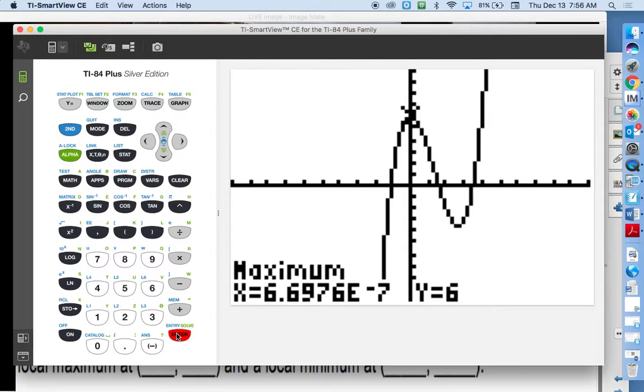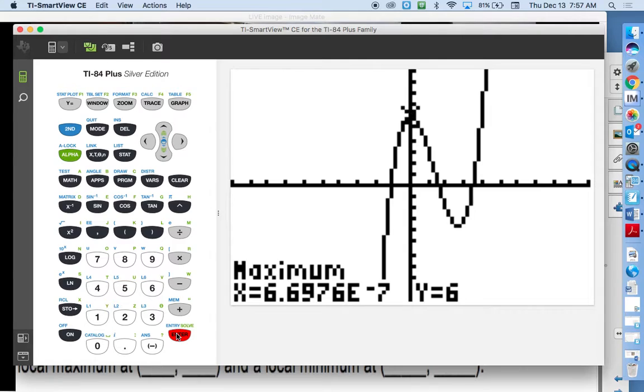Times 10 to the -7, which technically, what number could you say it is, Odette? So if you have this number times 10 to the -7, what could we say that number really is? 0, yeah. Did anybody get the calculator to say 0? Anybody's calculator said 0? So in theory, the maximum value is slightly off. It's not technically at 0, but for all intents and purposes, if I have a number times 10 to the -7, it's pretty much 0.